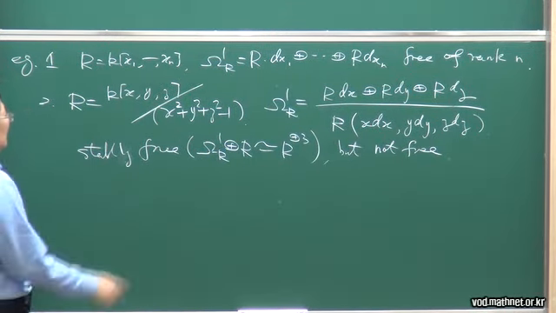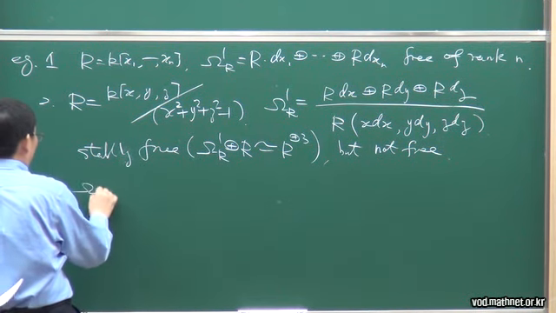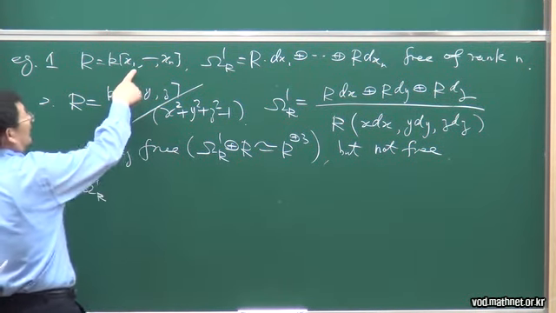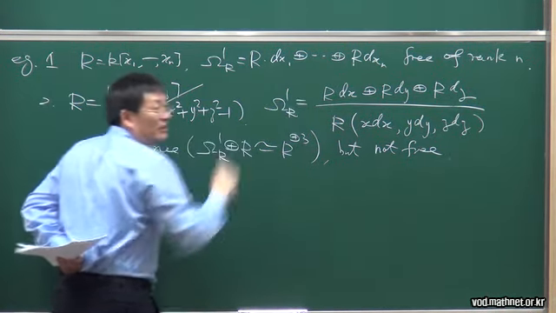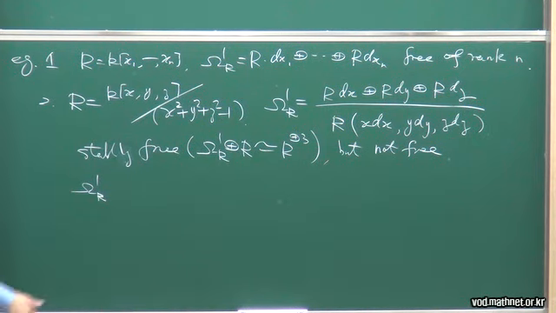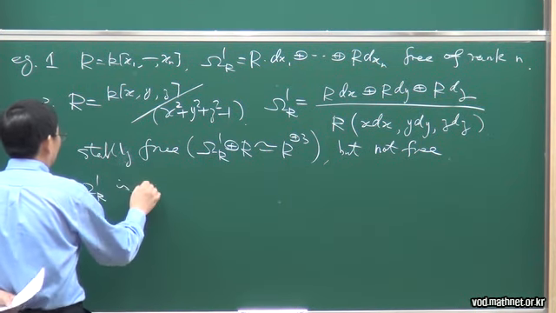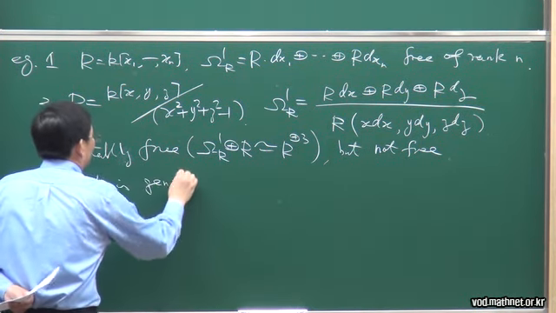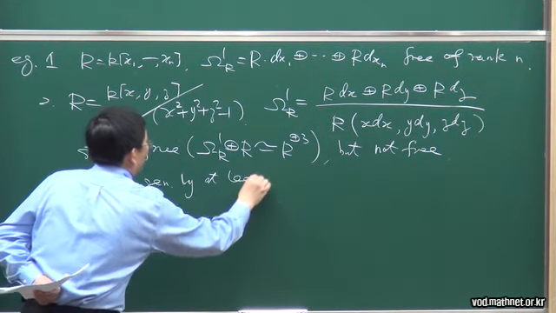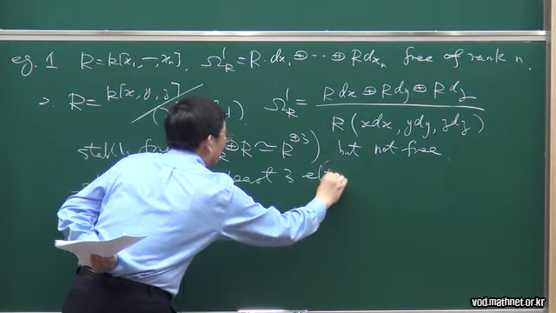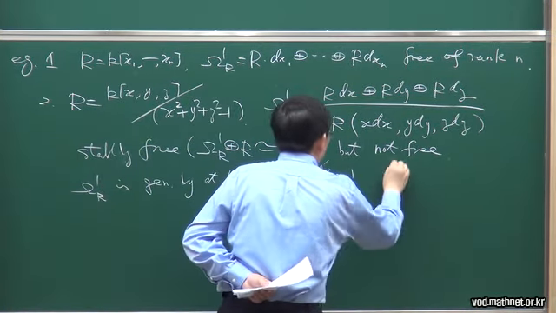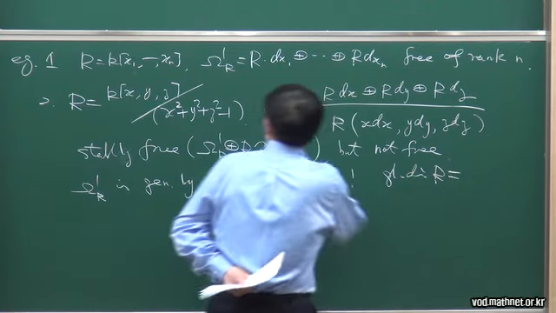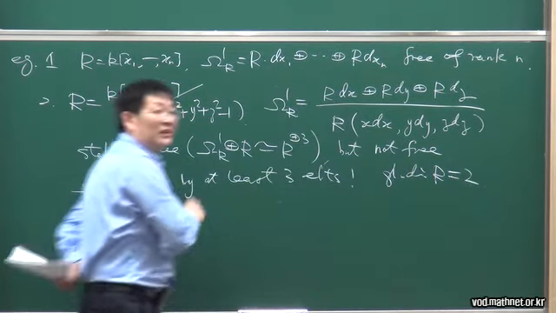And the Kähler differentials are not like this. This is n-dimensional, and it's generated by n elements. The number of generators is equal to the dimension, but in this case, it's generated by at least 3 elements. At least by 3 elements. But the global dimension or the smooth dimension is equal to 2 in this case.